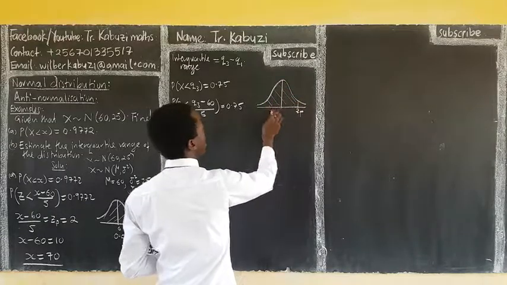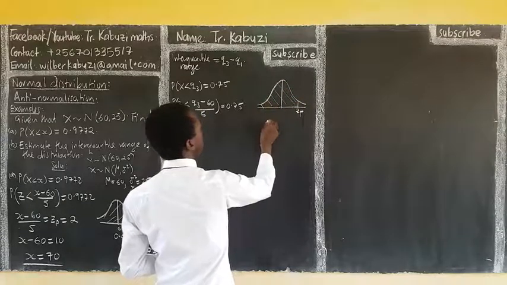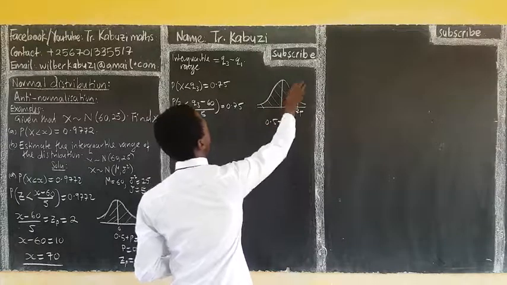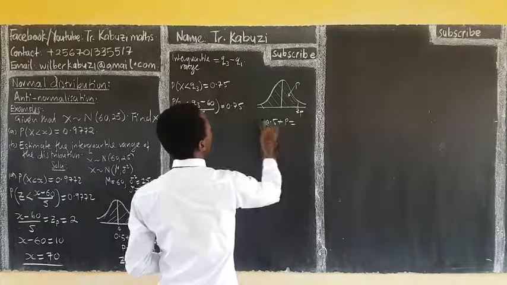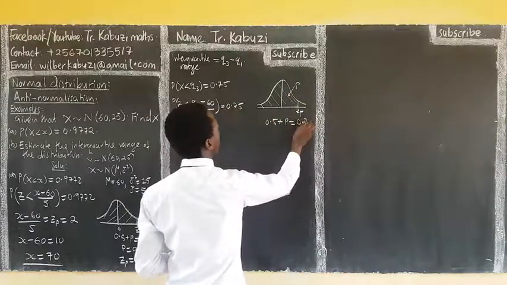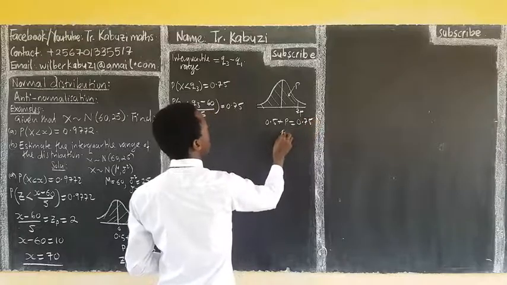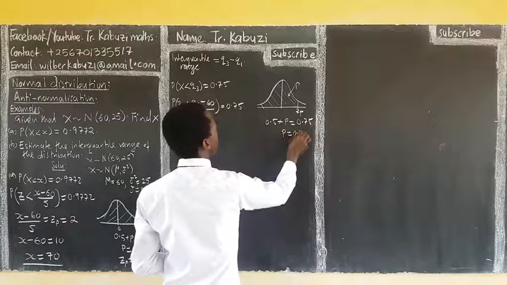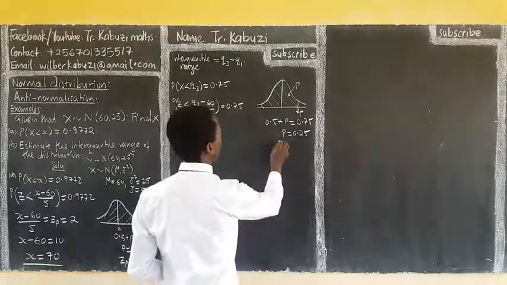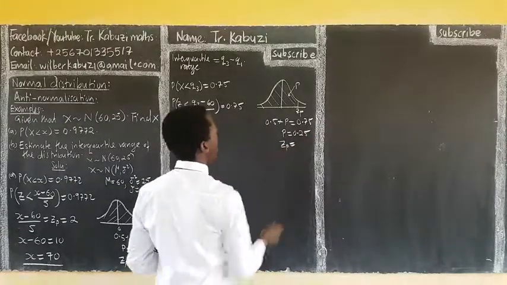So they are giving us this probability. But the whole of this probability is equal to 0.5, we add this, then we say that this is our P. So 0.5 plus P. But they are giving that the whole of that is 0.75. So that's our P. Here it's going to be 0.25. Now if this is our P, we come and look for our ZP.